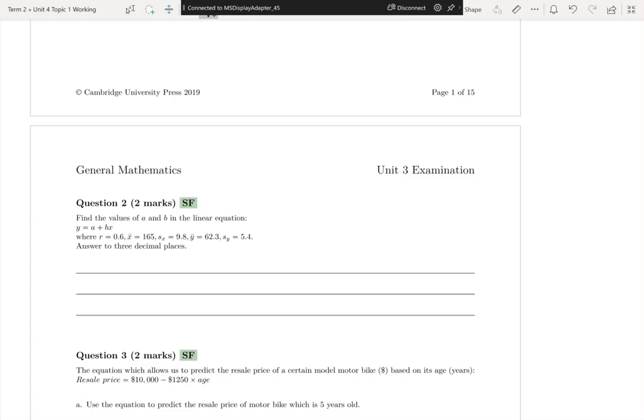So this is kind of like the stuff we were doing in our assignment, because we're talking about y mean, x mean, standard deviation. And we need to use our rules to figure out what A and B are, and that is on the formula sheet. So this is another bivariate data problem.